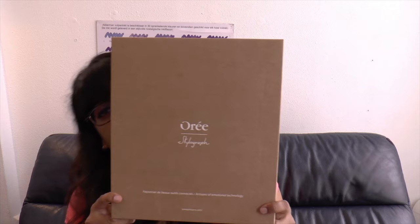Hello! Today I am going to show you a very interesting item. This was sent by 'Stylograph' — it is a French group of artisans, so they have French and English. This was first available on Kickstarter, I think it was last year. The idea was that it would be a notebook with a pen that can digitize your writing as you go. It was a successful campaign and now I have one here to show you, which is very exciting.